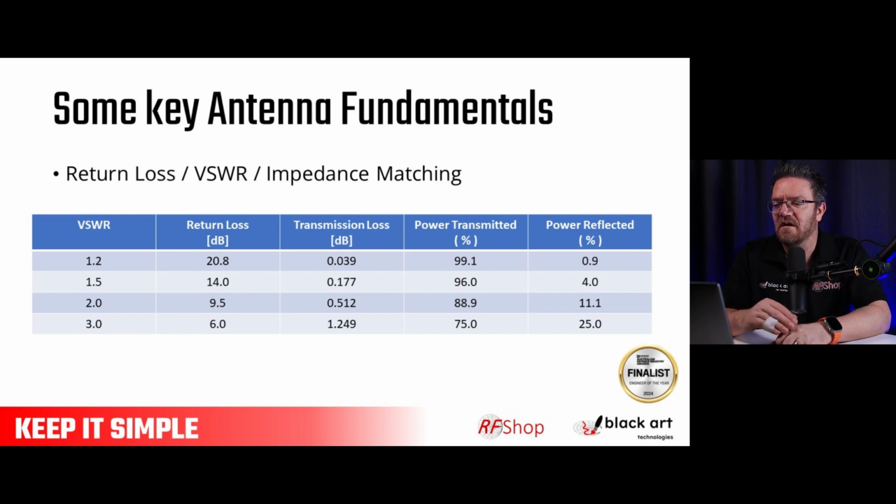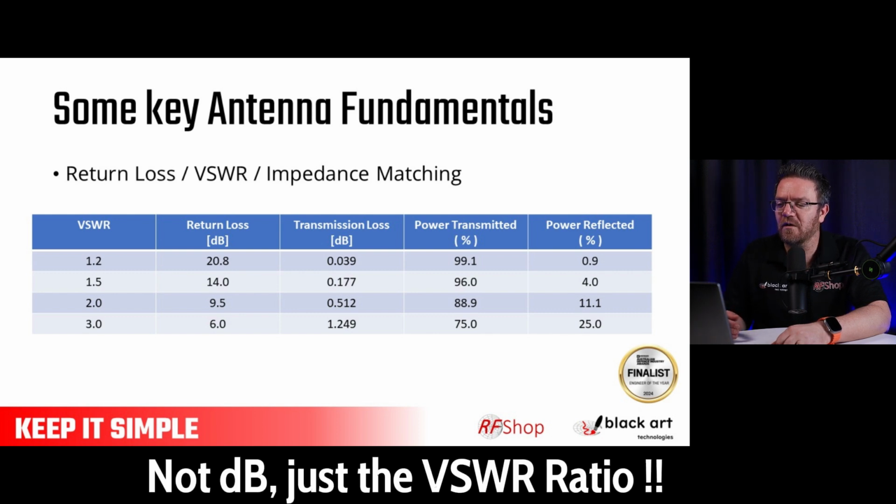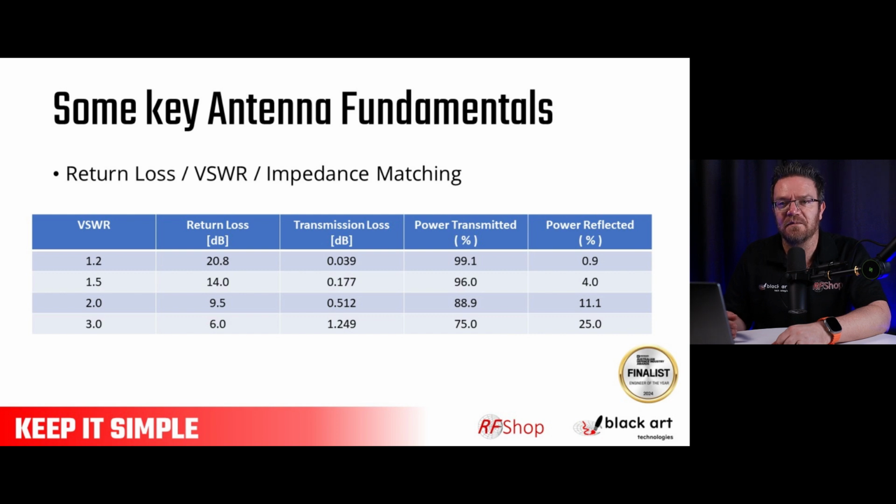What does it mean? The next one on the table, now just this table, Pasternack has a very nice complete table on their website that you can download. These are just some extracts from that to show. Transmission loss means how much is it that you're throwing away. So you could see there, if you accept I'm going to have a VSWR of 3, I'm throwing away 1.25 dB, just like that, just gone. So you're accepting that you are actually just losing power.